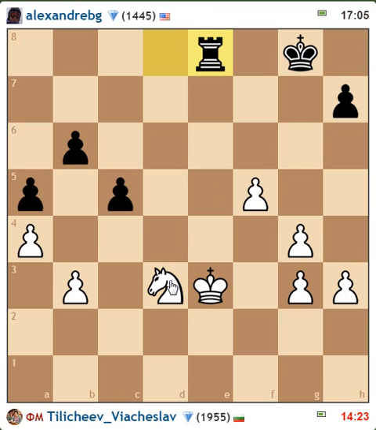Rook e8. I will play accurately. How to play accurately in this position? King f3, rook d8. King d2. King d2, rook e4.